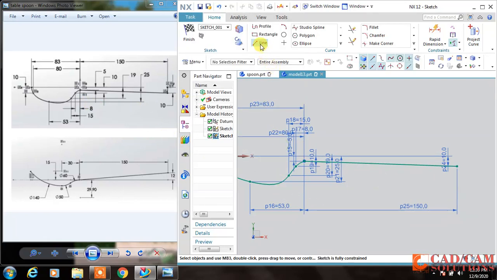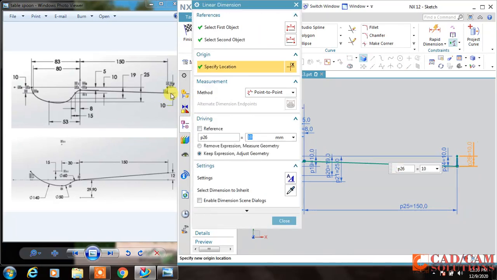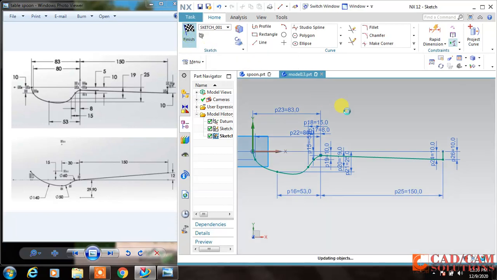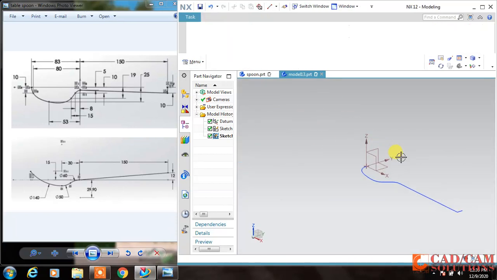One more line is this vertical line, and this dimension is 10. It is specified here. Now finish the sketch. My first sketch is ready.